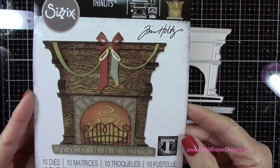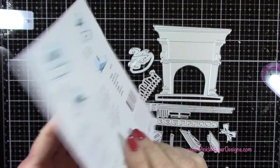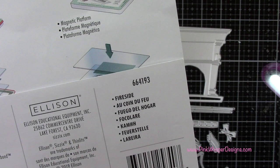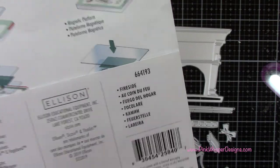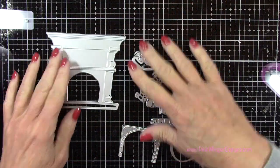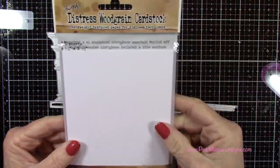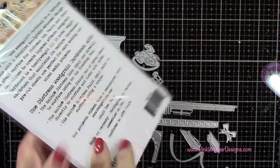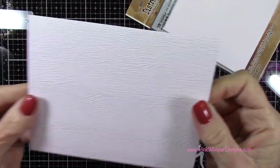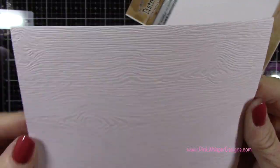So now with my Sizzix Thinlits from Tim Holtz, I'm going to grab this die set that's called Fireside. Now for the fireplace itself, I want to die cut that out of this wood grain pattern. This is the Distress Wood Grain Cardstock, and I'll show you that up close. It's really gorgeous.